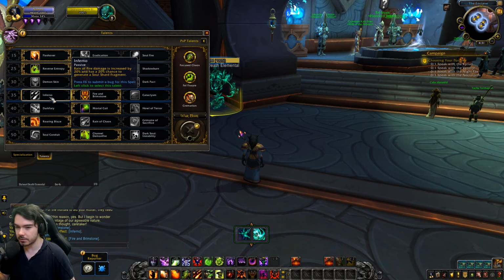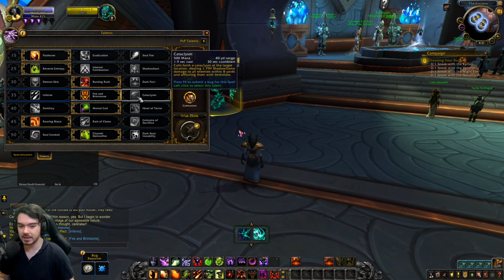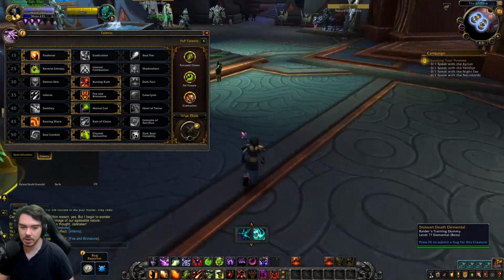Like Inferno should fit a similar sort of niche as Fire and Brimstone, with this sort of fire build Warlock, or Cataclysm, again, these AoE things. This is just too strong, so the nerf does make sense.